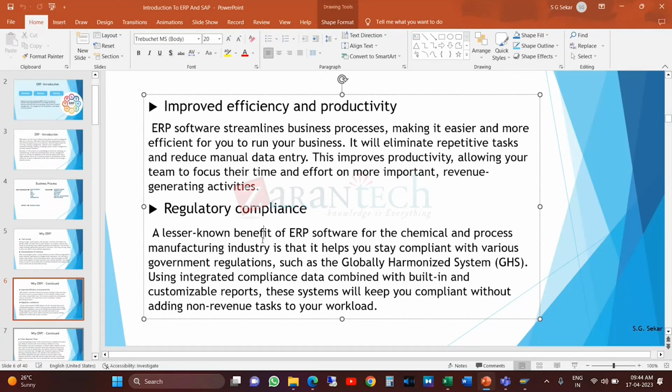The regulatory compliance. Whenever new government rules or any business rules are coming, the ERP helps to adhere to the government rules. For example, when the GST came, immediately all the ERP companies took care of the GST process, and now people are able to do the process through the GST also. Like that, every time whenever new finance rules or government rules are coming, ERP will help to comply with those rules and regulations.